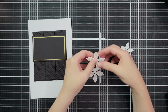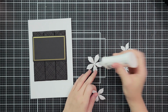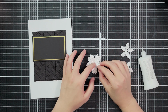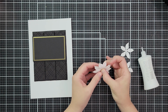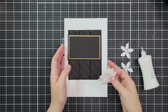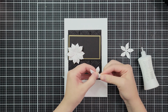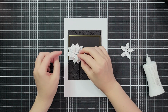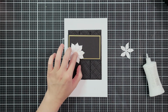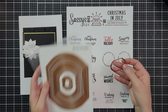I have 2 separate dies for poinsettias. One comes from the small die of the month that I just had kind of out, but this other one is from the Christmas Bird Poinsettia, and it's a little bit bigger. I liked that size. And then I'm going to grab just one layer from the smaller one to give this a ton of volume. This is already a heavy card, right? I'm using cardstock instead of foam to lift things. She's thick, so I don't really care about dimension. I'm going to hand deliver that.